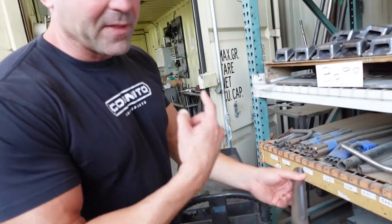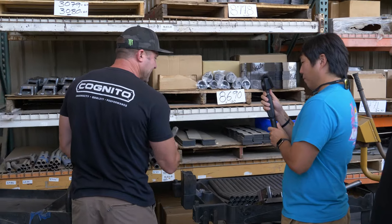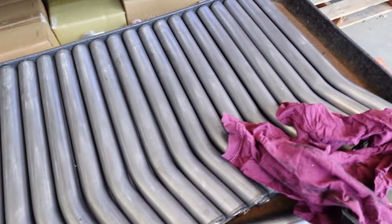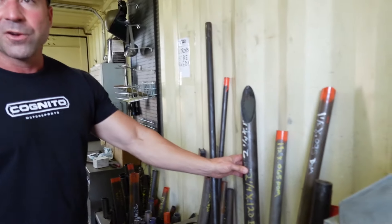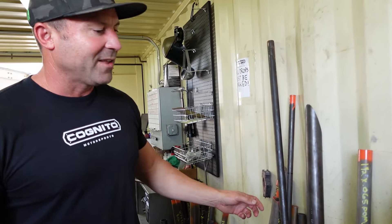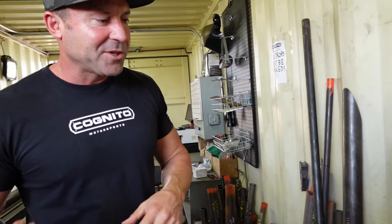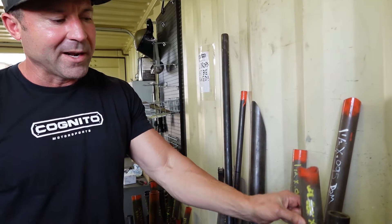This tube was cut on that machine — you can see it's got an angle cut there — and then bent on the CNC bender. You can do long angle cuts on that machine, which is pretty neat because we used to set up on a miter saw, band saw, and to do notches we'd set up on a milling machine with hole saws. That's what I did back in the chicken coop days. But now we've got machinery where you can knock out tubes with fishmouths on them, ready to go.